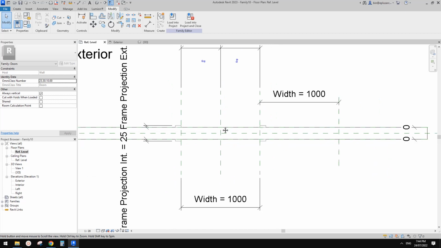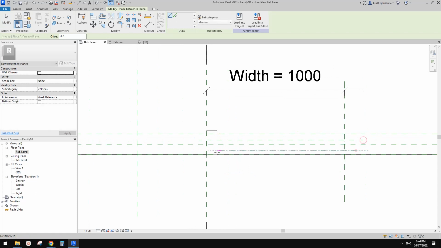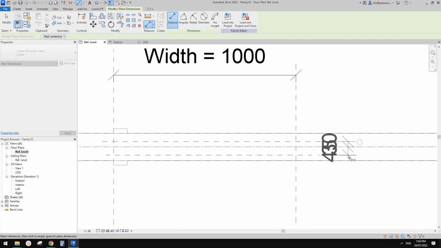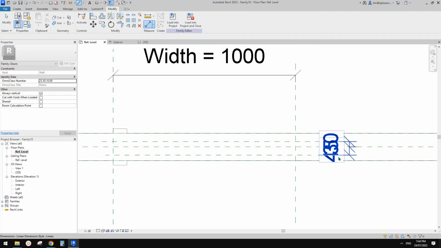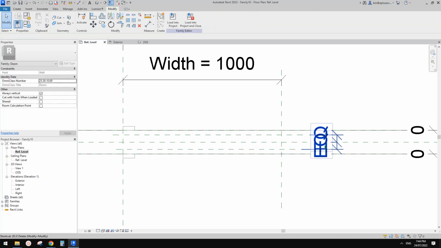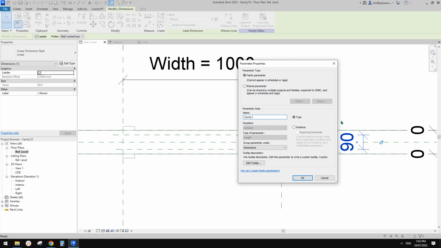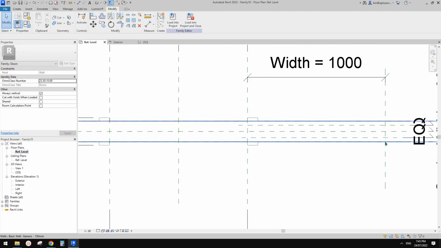Now, what we need to do is create a void, something like this, and then we need to have a cavity. So maybe we should just draw two reference planes and do a dimension and equal it. Sorry, something's not right. Maybe I dimensioned on the wrong one. See, this is wall center. Do not dimension on this one. So tab, so dimension onto this reference plane. Yeah, so now this time we can equal it. Then do another dimension, and then we can create a parameter. Let's call it cavity width. Okay, so now finish it.